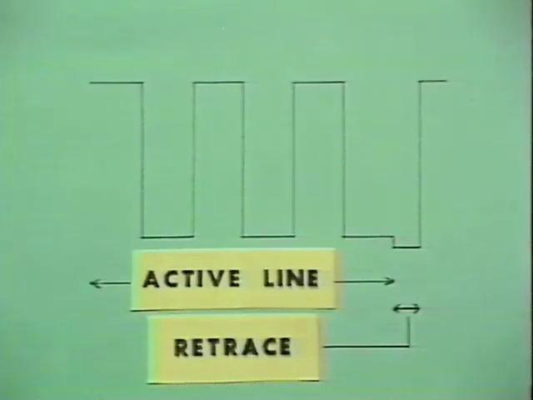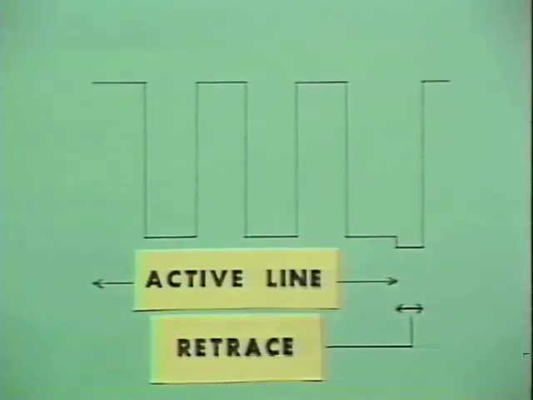Assume the picture to be televised is vertical black and white stripes. As the beam crosses the black stripe, a low output voltage appears from the camera. As it crosses the white, a high output voltage will appear. So as one line is completed, the output varies between a high and a low voltage. When retrace occurs, the output will be a little less than the black level, and note that the retrace is much shorter than the active time. This pattern repeats as successive lines are scanned.